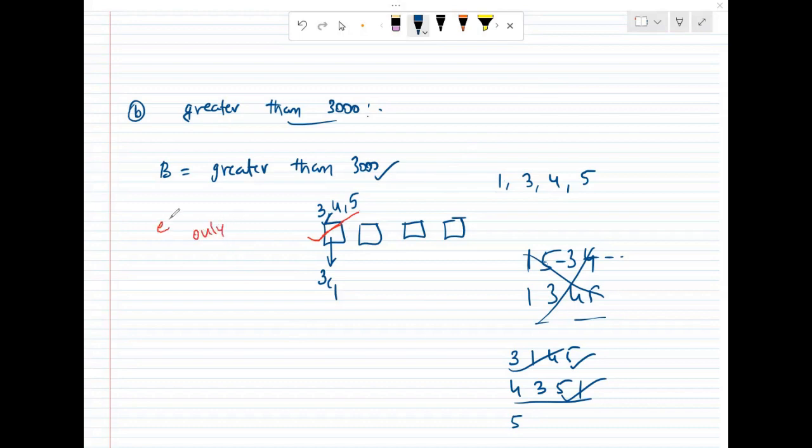Each time only one, no? With three options. Yes, three options, but you can practically put only one each time. Each time you will fill the box only with one number, right? Yeah, one number you can fill. How many numbers are left with you? Three numbers. Very good.